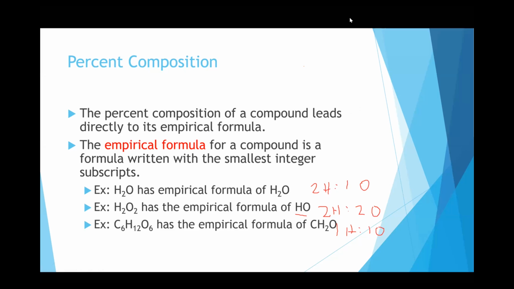And the final one, C6H12O6. Let's look at that more in depth. Okay, so it's carbon to H to O. It's 6 to 12 to 6. We want to see if there's any factor that can divide all of these terms. And we know it's 6. So we could divide each term by 6. So we can get our simplified ratio of 1 to 2 to 1. And that's how we get our final empirical formula, CH2O. We divide everything by 6, and that gets our desired answer. Okay? So that's empirical formula and percent composition.